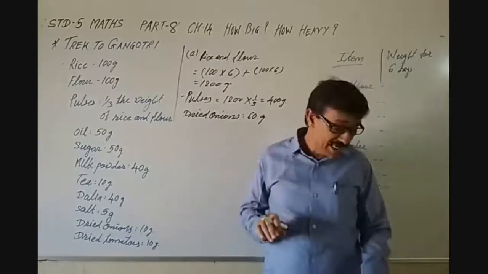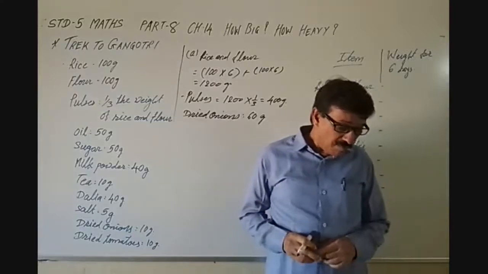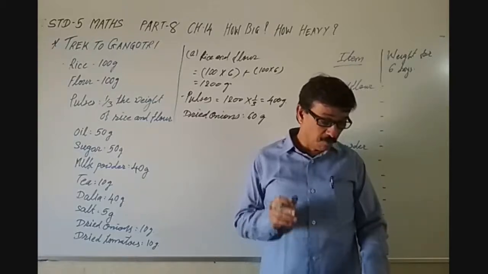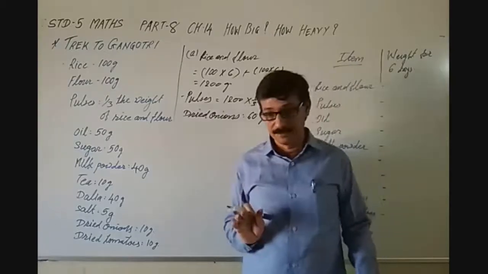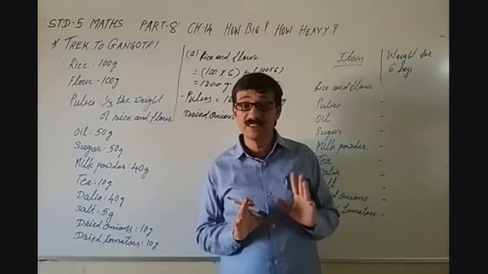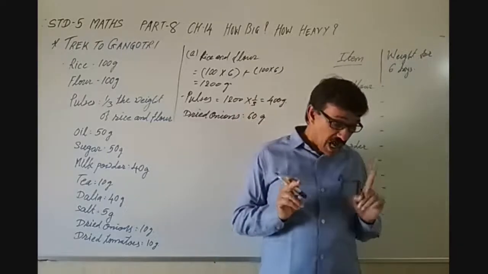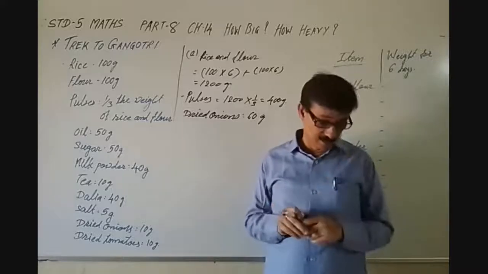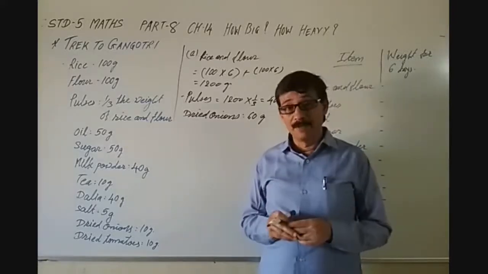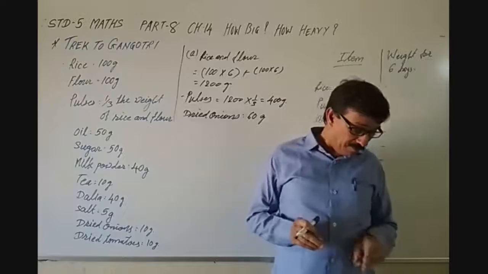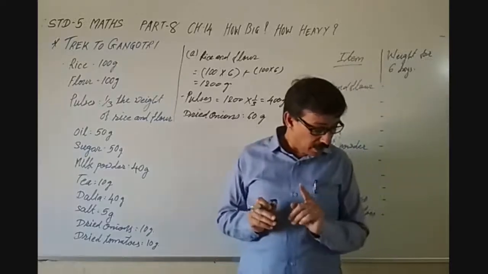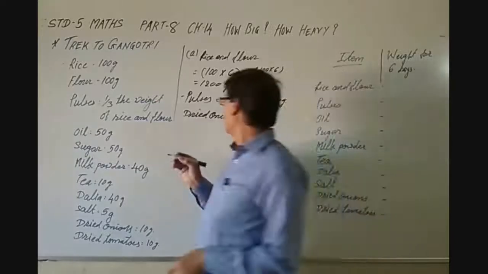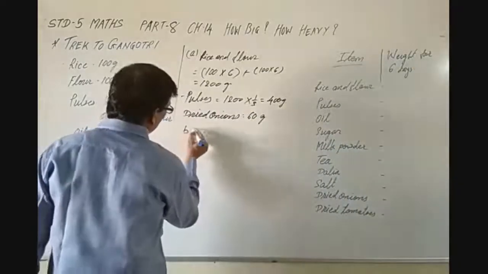Now question B is there. How much of fresh tomatoes should be dried for 6 days for 10 people? Try to understand this question. How much fresh tomatoes should be dried for 6 days for 10 people? Now we know that dried tomatoes of 1 person for 6 days. First of all, B. This is B.